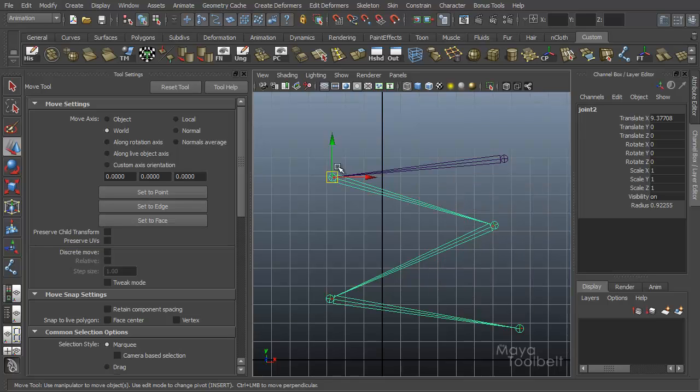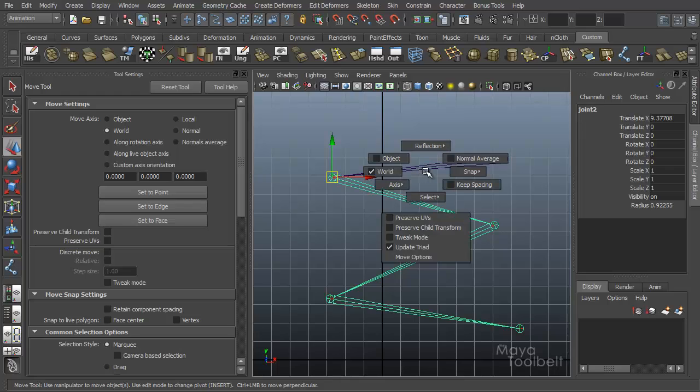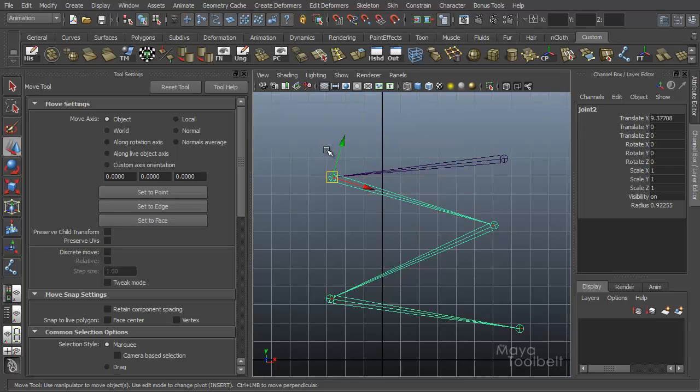If I go to world mode, it'll constrain the move axis to the world coordinates. But if I go to object mode, which constrains the move axis to the object's orientation, the move handle kind of shifts, so where y is up, but it's up in relation to the direction of the bone. So it's kind of perpendicular. There's a 90-degree angle between the up axis and the direction of the bone.